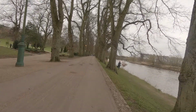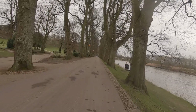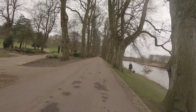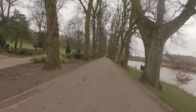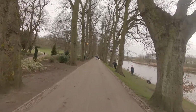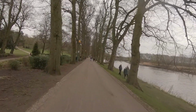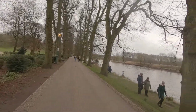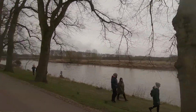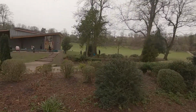So we start from the café in Avenham Park and we head out on the tree-lined path, which is part of the Guild Wheel, so we need to take care for cyclists coming either way, front or behind, and we keep following the path, keeping the river on our right hand side. As we walk down here, it's all nice and tree lined, it's flat, it's a well made path. We've got parkland over to our left.